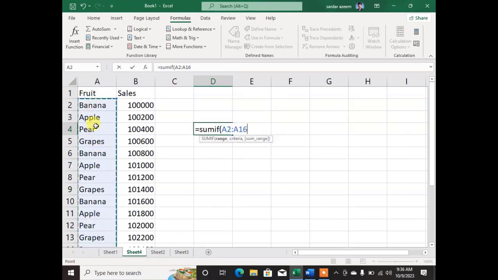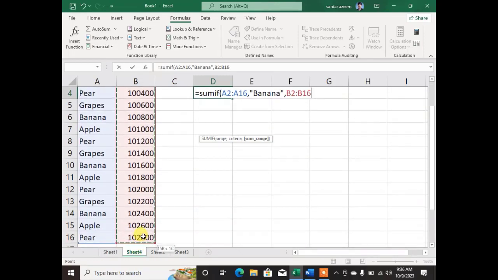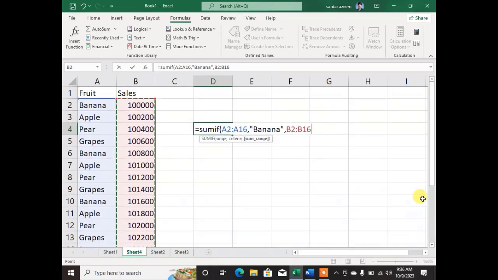Get the sum of fruits, comma, what is the criteria of the fruit? The criteria of fruit is banana, only sum for banana sales, comma, which values to sum up? I want to sum this range of values, the sales. Okay, now I'll press enter.